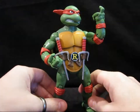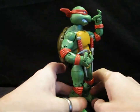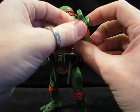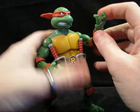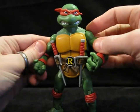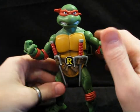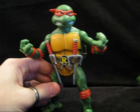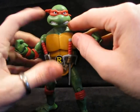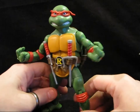Here we've got the whole reason I started buying these figures — Mr. Cool But Rude! I guess he's kind of flipping you off when he does that because he's only got three digits anyway. Here we've got Raphael, my favorite Ninja Turtle. I saw this one and thought, oh my god, I need to have it! The mold is largely similar to the rest of them, but the head is a little bit different — he has a sneer on both sides and just looks like he's ready to whip some ass, which is excellent.